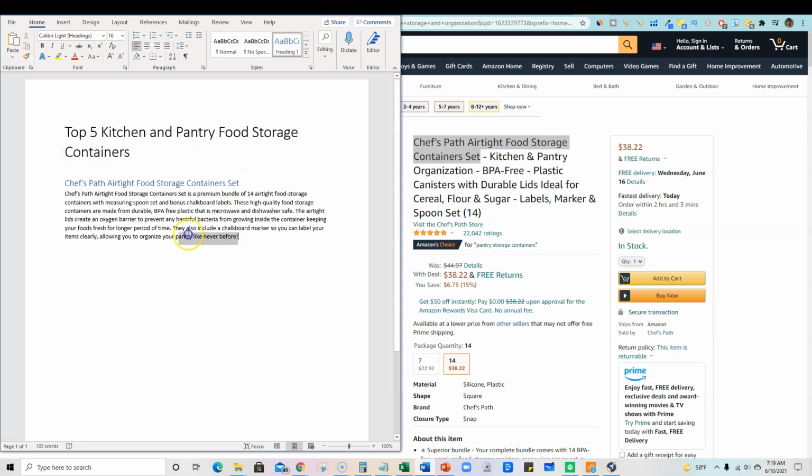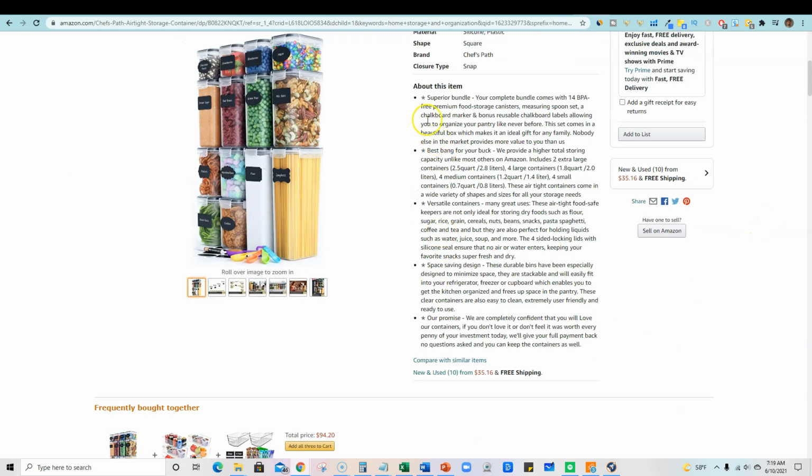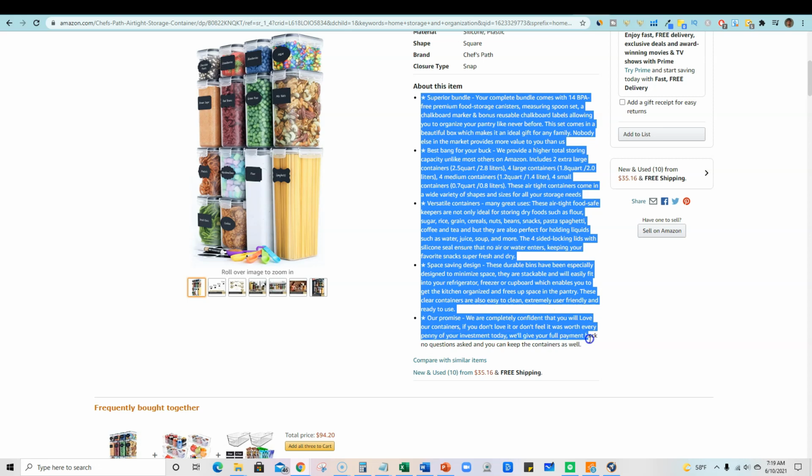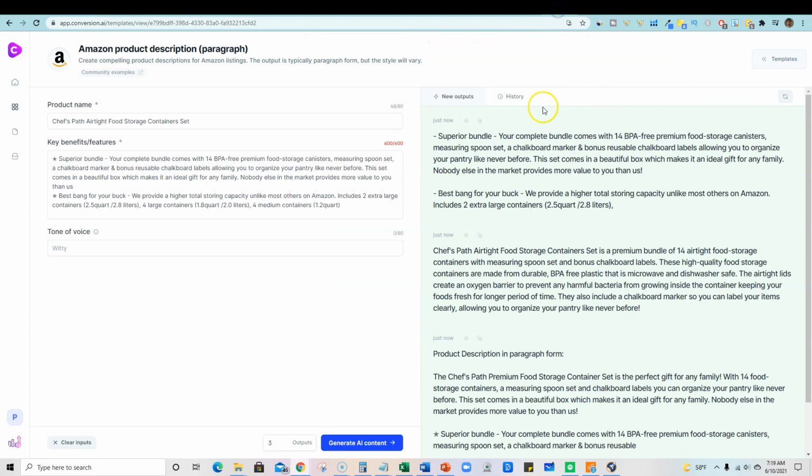And then what you can do is make your headline 1, and that's going to be the first product, right? Then where did I get this text right here? Well, what I did was I came in here and grabbed all this text from the description. They're doing all the work for me, and I open up my trusty tool that I use on a daily basis in my business now, artificial intelligence software that produces all the content I would ever need. I go into Conversion AI.